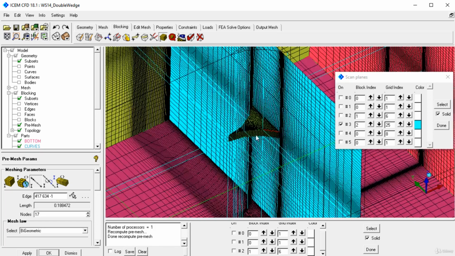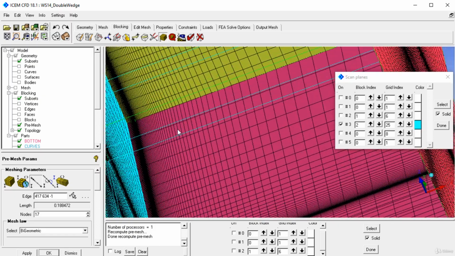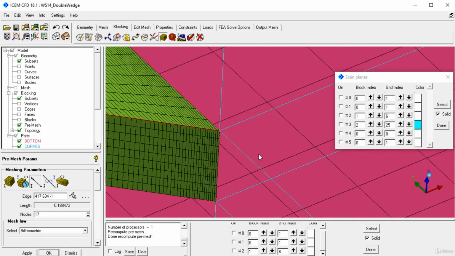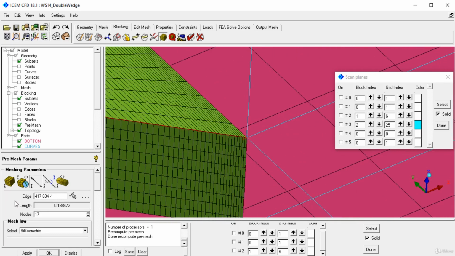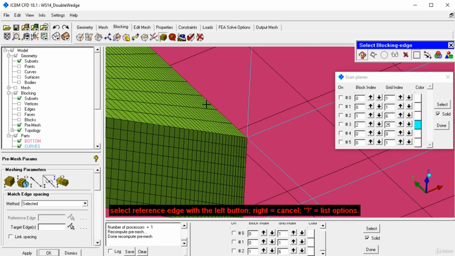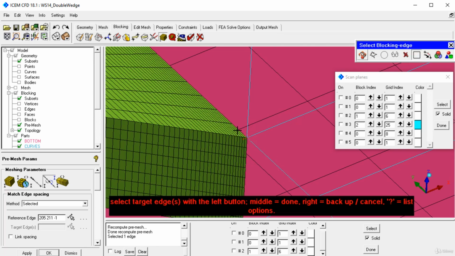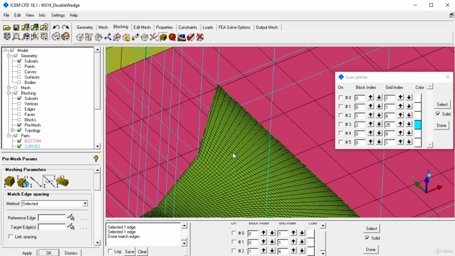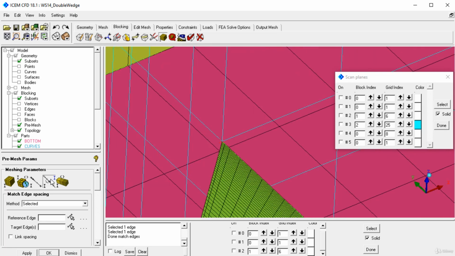And also I need to see that if I hide this plane, I should have the fine mesh along this side also. So I will copy the spacing from here to there, and also from this side in this way.